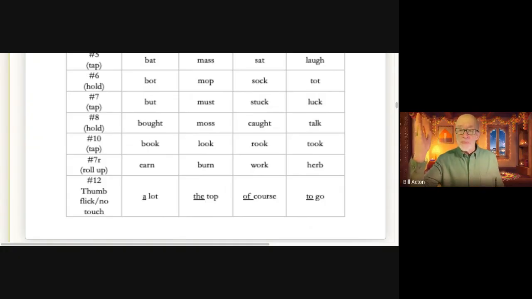Now notice I move my hand a little bit at a time. It would really be good for you to do this in front of your camera on your computer or a mirror. I'm watching myself. What I was doing a couple times there, if you notice, let's do the word book. That was what I was doing the first time. My hand was coming in to meet it. Don't do that. Your hand should be solid in a position by itself. 10, 8, 7. So your node does not move, something like that.